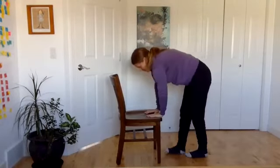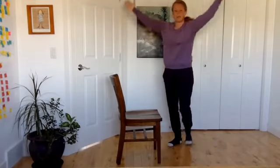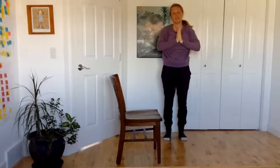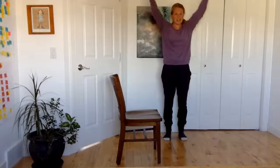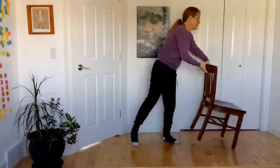Walking yourself all the way back up to that chair, knees bent, hands come to sky, dropping them down to your heart. Good. Hands come to sky, dropping them down to your heart. Let's play with a bit of a balance pose here. We're going to find our tree wherever your chair feels comfortable.